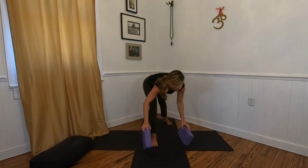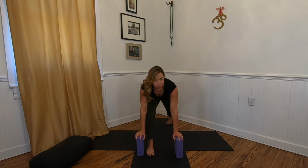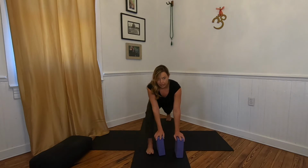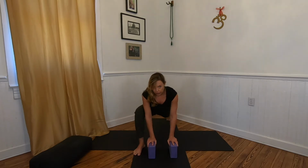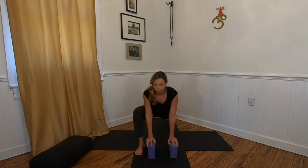We're coming in, and bring in your blocks if you can. We're coming in to a raised runner's lunge. So you're going to peel your back heel up and maybe swivel your foot back a little bit further. So you're in a raised lunge, moving towards lizard. Bring your hands to the inside of the block and heel-toe your right foot out to the side. And you can bring the blocks down to their mid-level. Now, you can always modify by lowering that back knee. If you want a little bit more, we're going to come in to lifting the left knee up and pressing out through the heel. And then bring the blocks down to their lowest level.